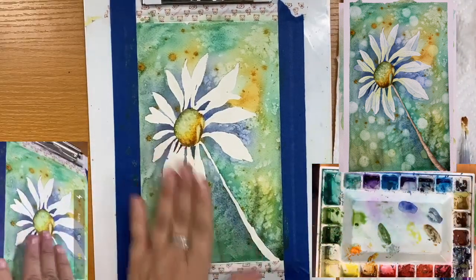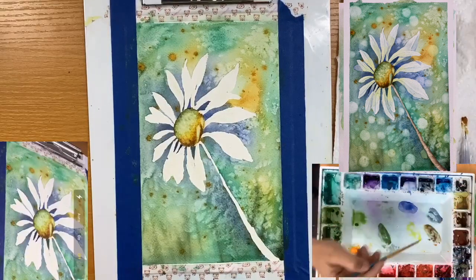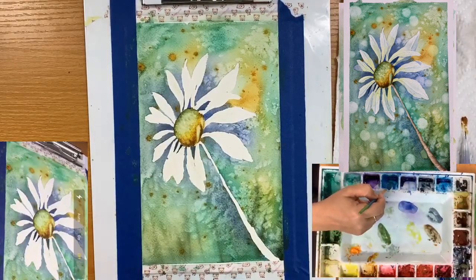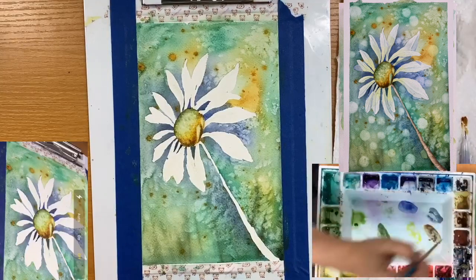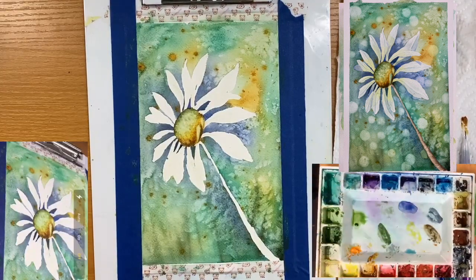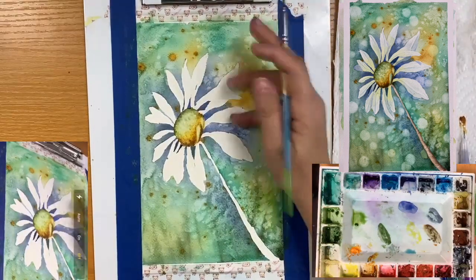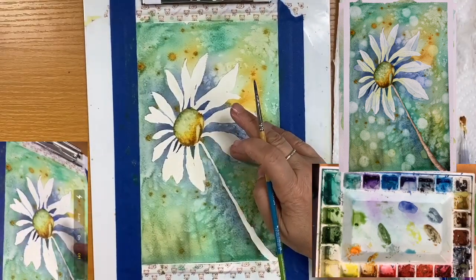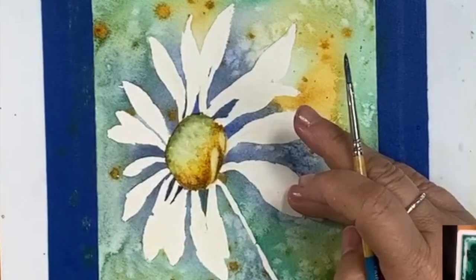Okay, so now that everything is dry, I'm going to start working the shadows of the petals. So the first thing I want to do is prepare my light blue that I have here, my cerulean blue, another color. And with a lot of water, I'm going to start by adding shadows. Let's start with this big petal, so that you guys can better see the first step of the shadows.